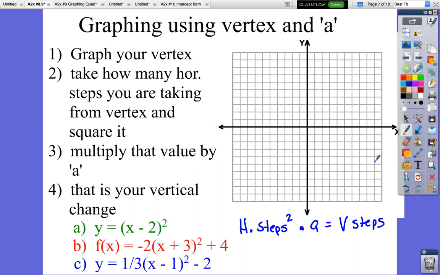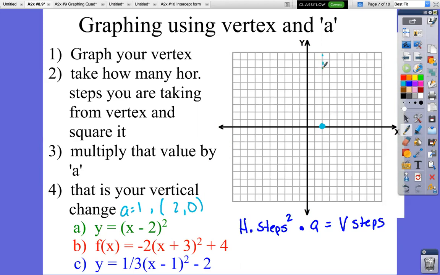All right, let's go ahead and do this. We've only got about 10 minutes of class, so that was only about 4 minutes, but I want to make sure you guys are good with this. So what's my vertex on A? My A value is 1, but what's my vertex? 2, 0. So I start at 2, 0, and my A is 1, right?